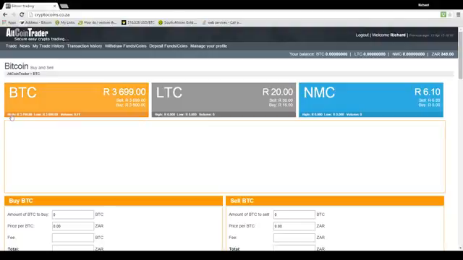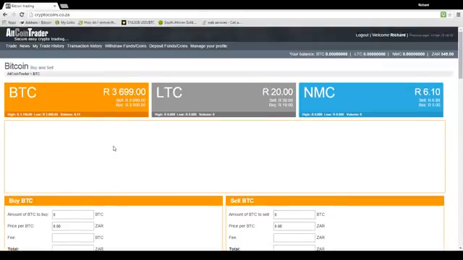Then of course over here we've got the high of the day, the low of the day, and the volume of the day. All of these in the last column are what has happened over the last 24 hours. So those figures will change, but going back 24 hours, those are the figures.